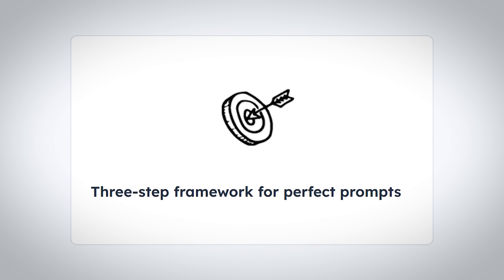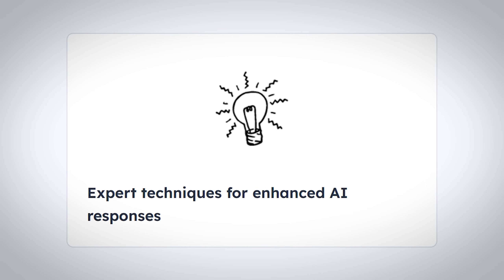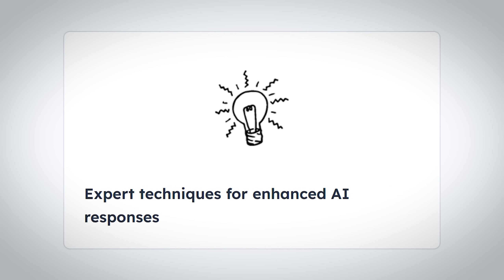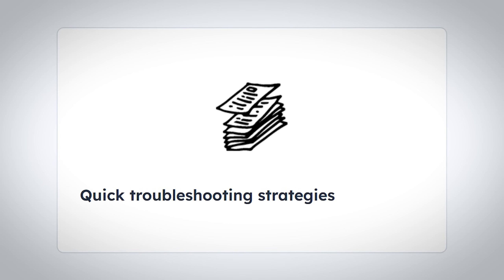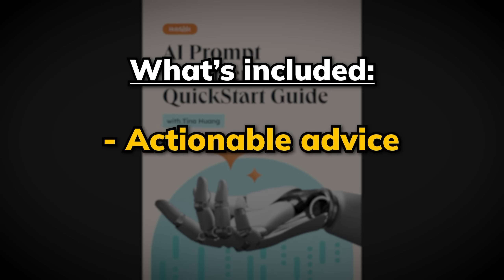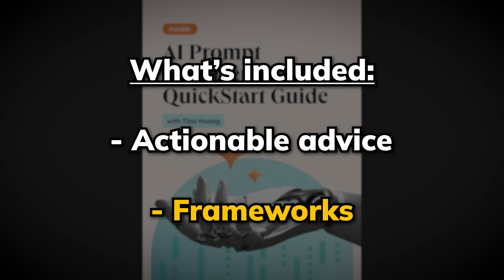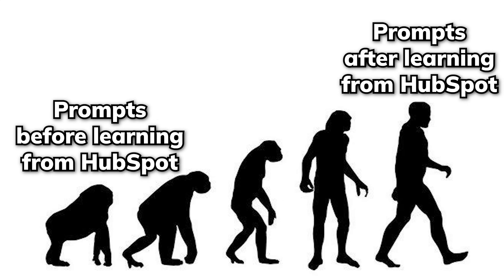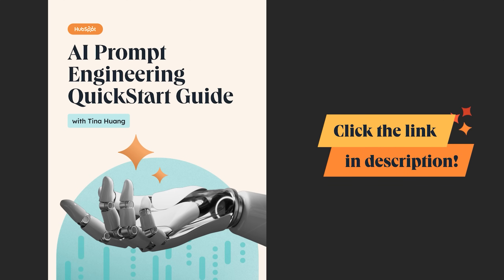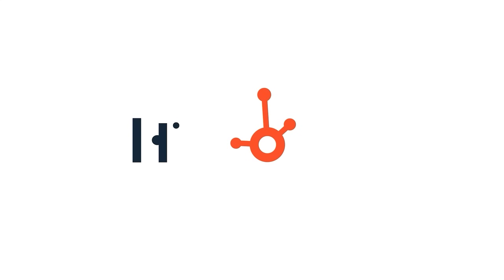It has very detailed recommendations on how to get more out of AI tools through prompting — from an easy-to-use framework for structuring your perfect prompts, to expert techniques that enhance AI responses, to troubleshooting strategies when your AI outputs aren't hitting the mark. This resource has actionable advice you can apply right away to make AI deliver consistent, outstanding results. And the best part is, you can download it completely for free. So if you're ready to stop getting mediocre AI results and start engineering your own perfect AI assistant with only prompting, check it out using the link in the description. Thank you to HubSpot for sponsoring this video.